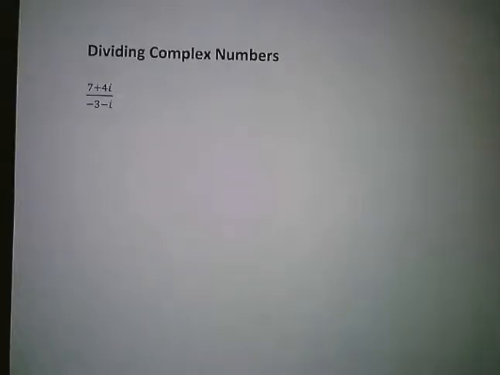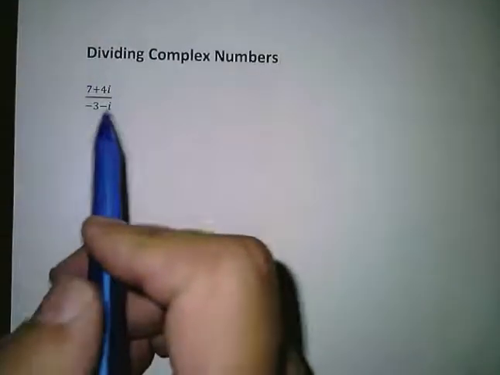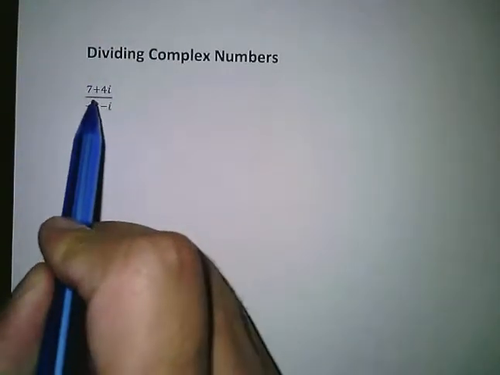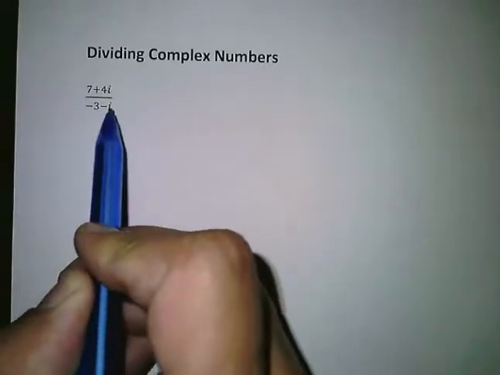Hey everybody, in this video we're going to discuss dividing complex numbers. So if you haven't seen my video and learned how to multiply complex numbers, I highly suggest that, because dividing complex numbers is really just two multiplication problems in disguise. So here's the premise, very basic. We have 7 plus 4i divided by negative 3 minus i.